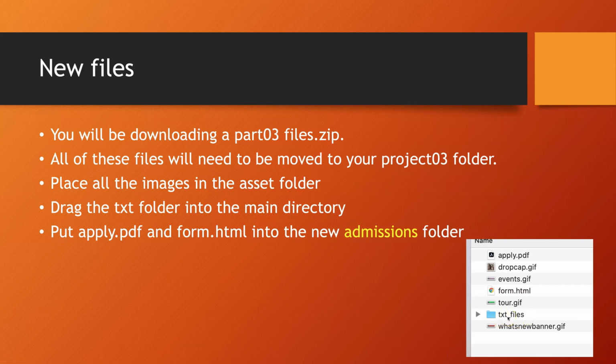You're going to be accessing all of these text files and updating pages that you've created. So there's content in there for admissions, there's content in there for offerings, there's content in there for all of the pages. All 7 pages are going to have a separate text file in there that you'll be copying and pasting into the structure that you've made up to this point. So I'll take that back. The only page that won't have content inside of this TXT folder is the index page, or the opening welcome page. But all the rest of them you'll be adding a lot of content to, especially admissions.